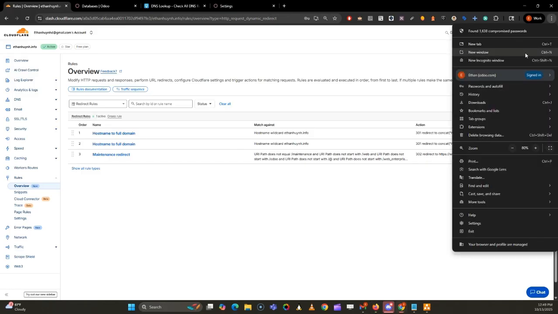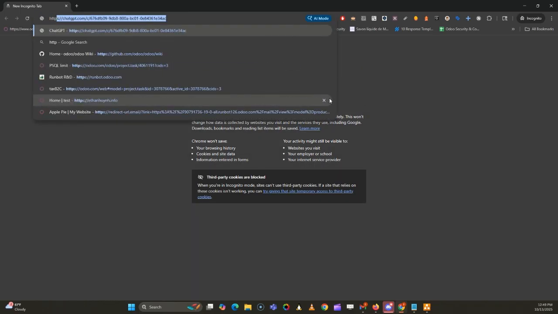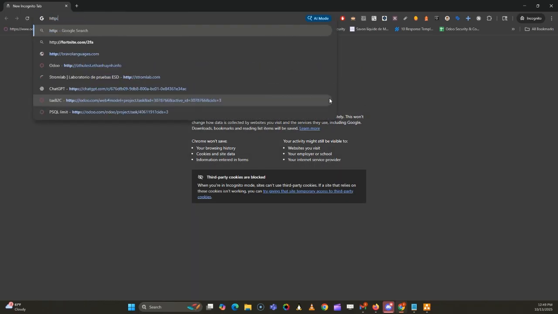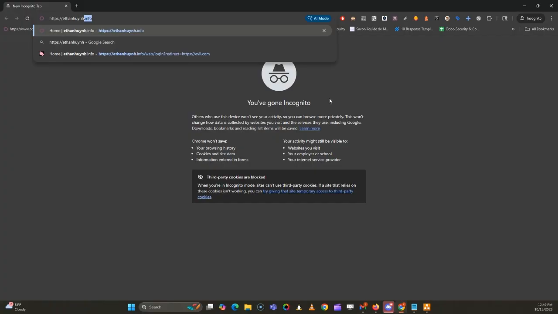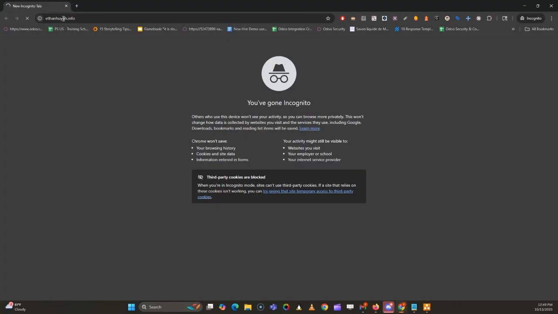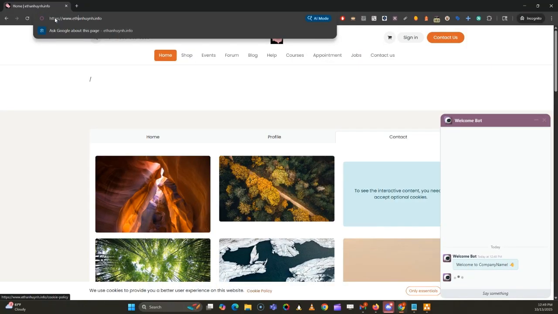Okay, just to show you how it looks like. Here you would do HTTPS and then ethanhuyen.info. So Cloudflare allows the HTTPS redirections through the proxy. And when you go here, it redirects to the full domain. Right.